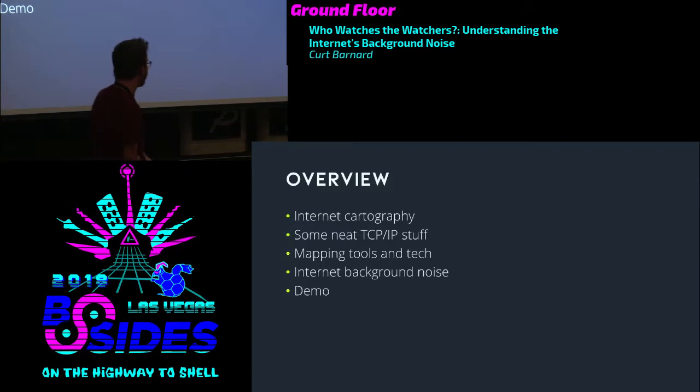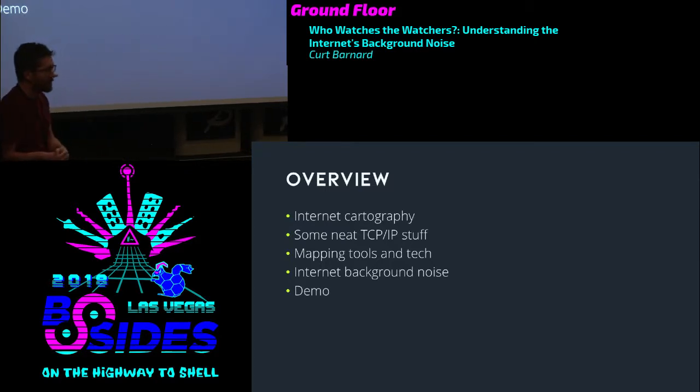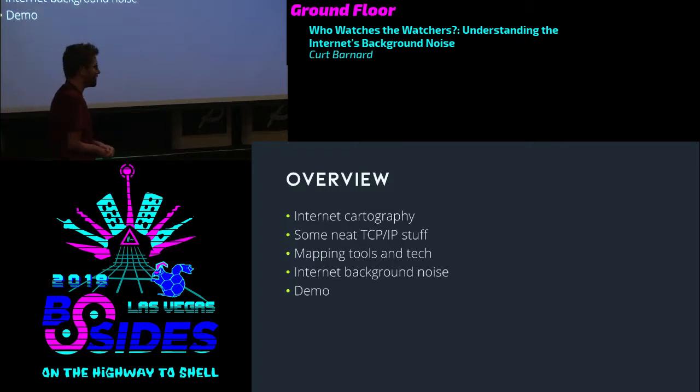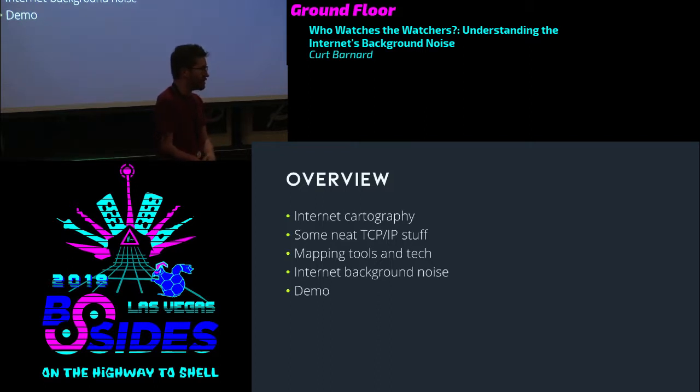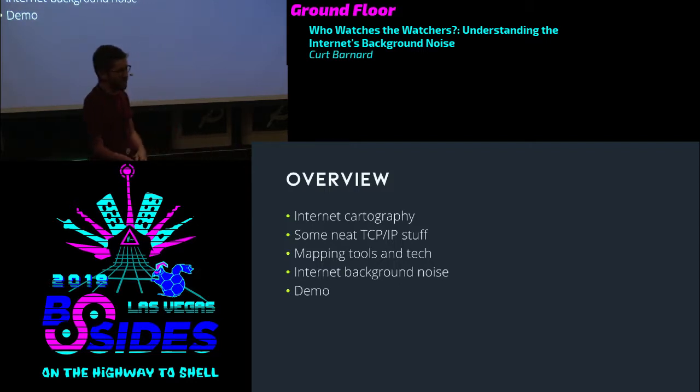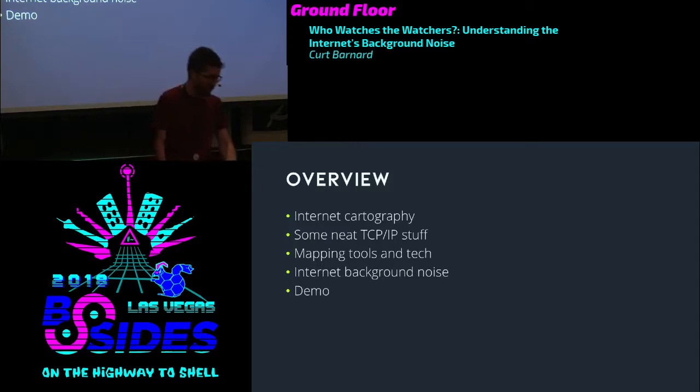But to tell you about what we're going to talk about today, I'm going to talk about internet mapping or internet cartography. I'm going to start out with that and go into detail about mapping in general and mapping of the internet. I'm going to talk about some neat TCP/IP stuff. Maybe it's neat, I don't know. And I'm going to talk about mapping tools, technologies, and websites and actors and who's doing it and why. And I'm going to go into talking about the background noise of the internet. Then I'm going to demo a tool that lets you listen to the internet background noise. There's going to be a QR code at some point so you can actually go to the link. So get ready for that.